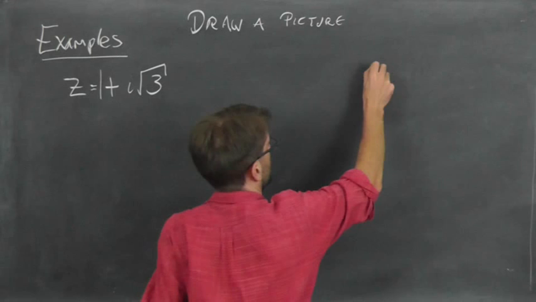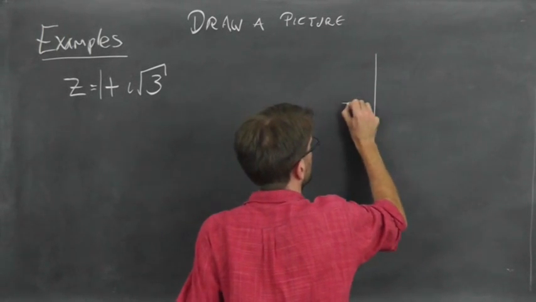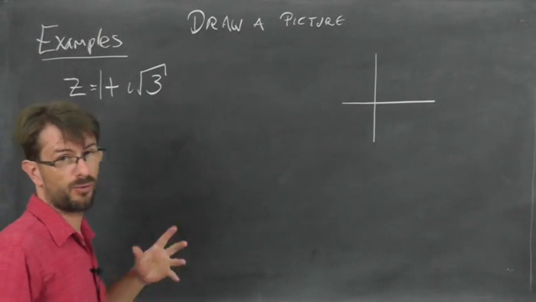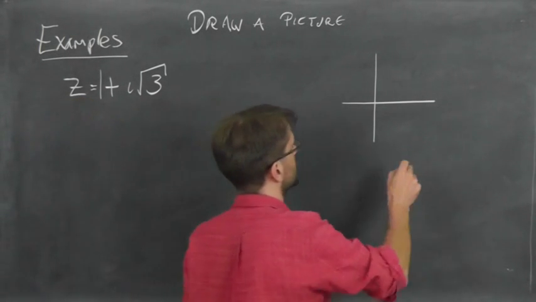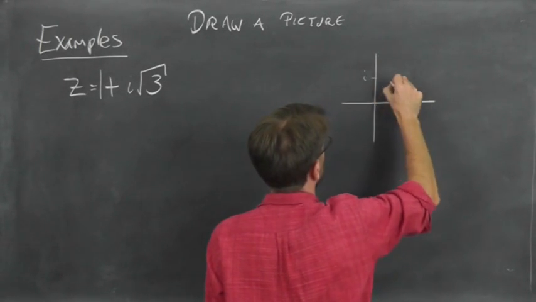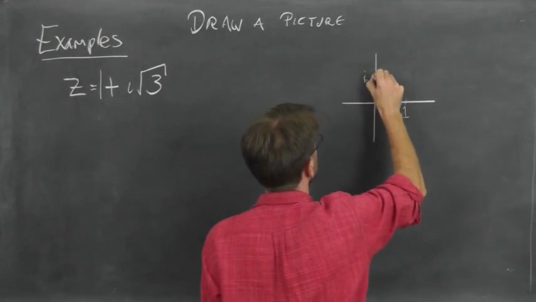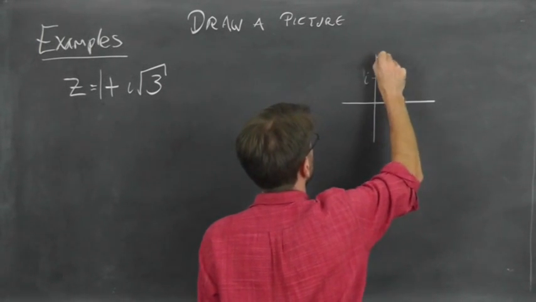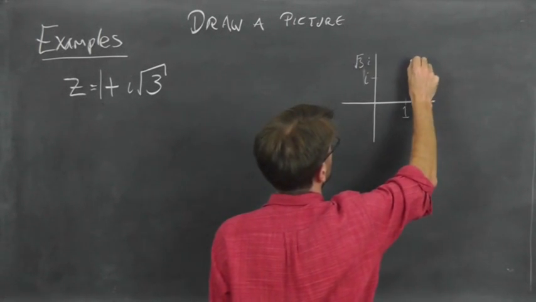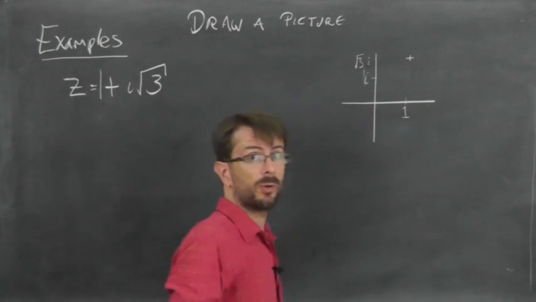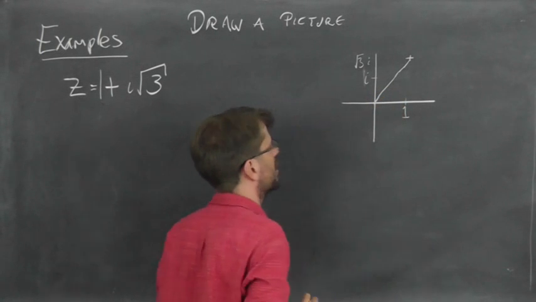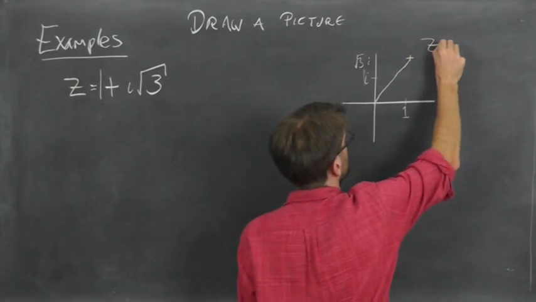So let's draw a little picture, just so we know where this is going to be. So what we've got is 1 plus I times the square root of 3. The square root of 3 is about 1.7, something like that, if memory serves me correctly. So it's I, that's 1. So root 3 times I is probably up there. So the complex number we're after is approximately there. Then draw a straight line down to the origin. So this is our complex number z.